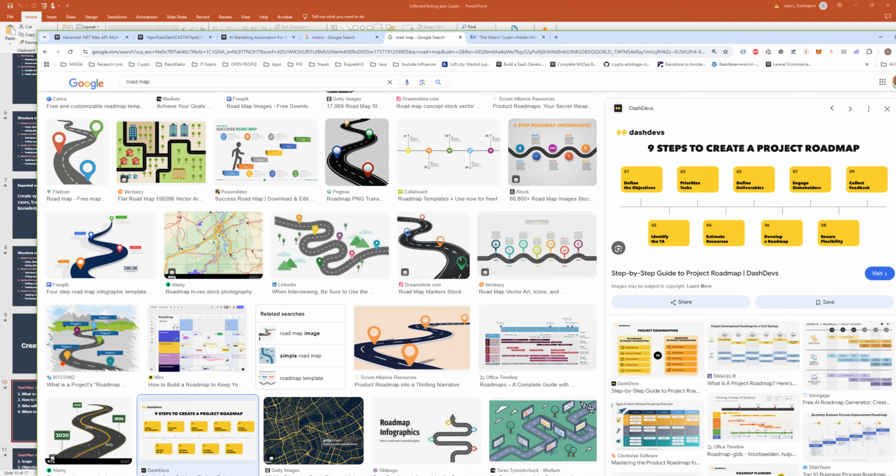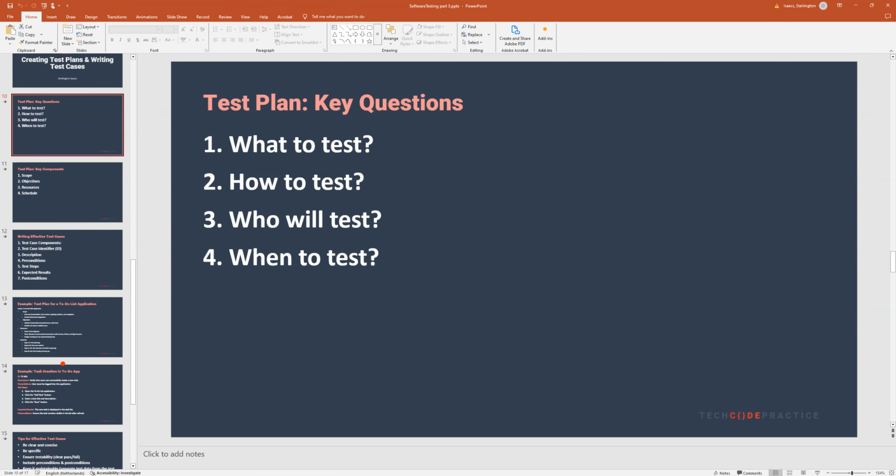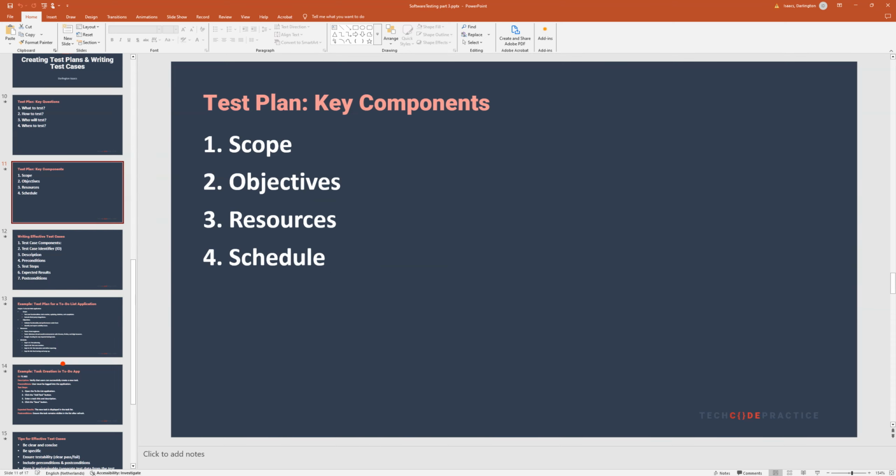So let's also see. So we're here. So a well-crafted test plan ensures nothing important is missing and keeps the testing process on track. So we're going to break down some of the key components of a test plan.